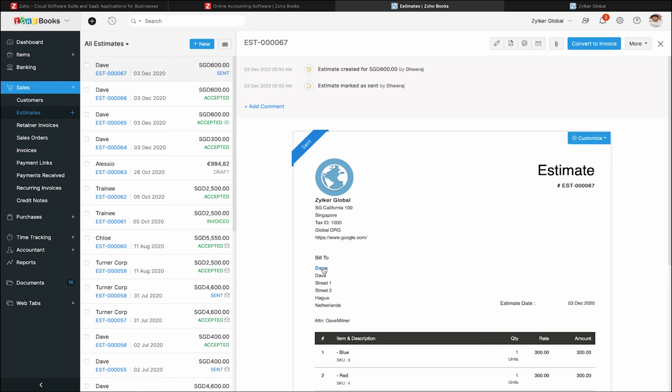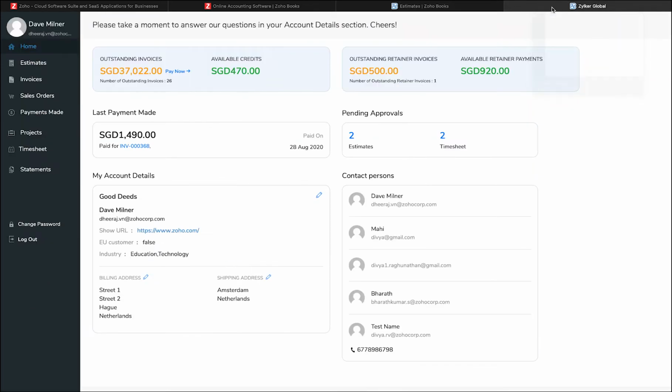Now, I did speak about a client portal being available in Zoho Books. Let's take a look at how the client portal would look for Dave, who is one of the customers that I have, when he logs into my organization's portal. So this is how the client portal would look. Let's assume that Dave Milner just logged into my organization's portal.